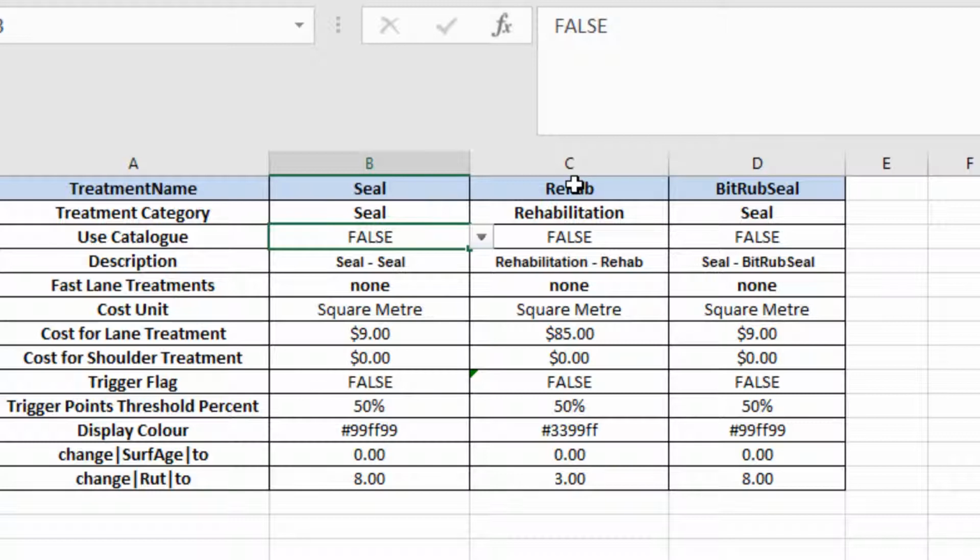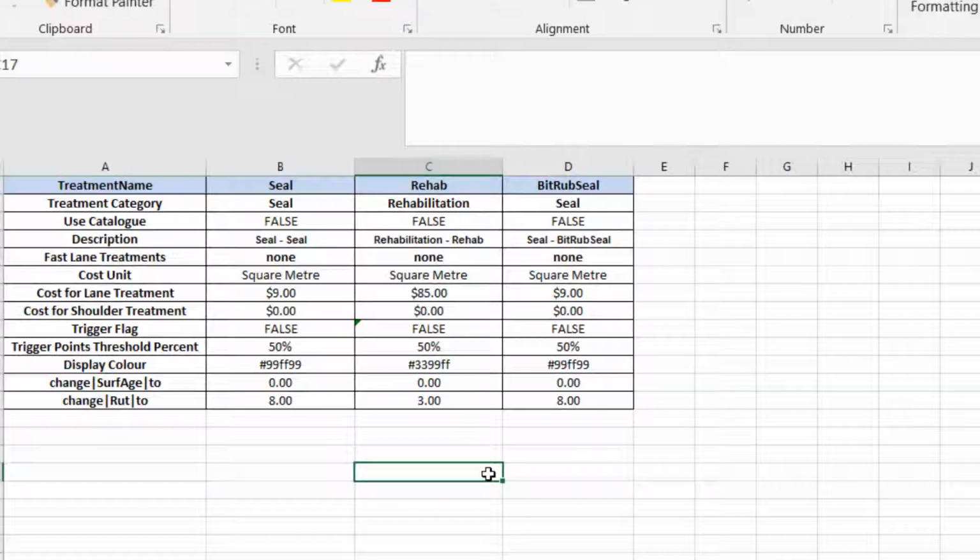Similarly, if I have three or four different types of rehabilitation treatment, but they all have the treatment category rehabilitation, then a categorized budget for the rehabilitation category will ensure that the total quantity across all types of rehabilitation is constrained. Now let's go and look at how you define a budget in JunoViewer.